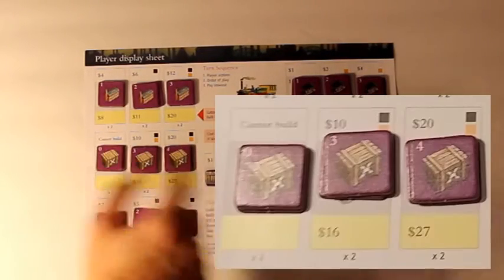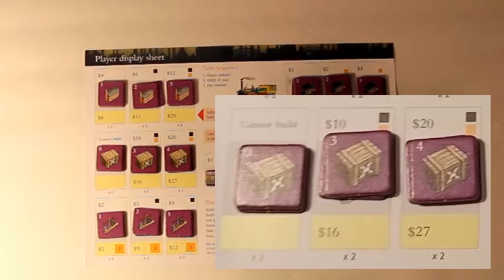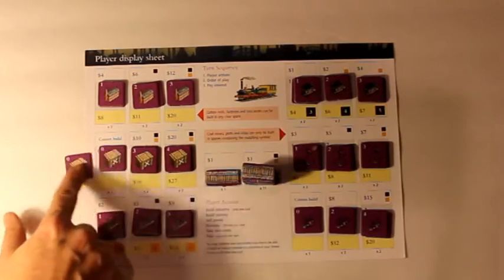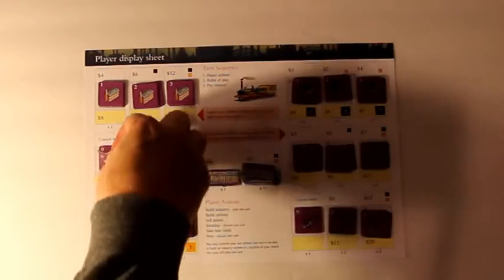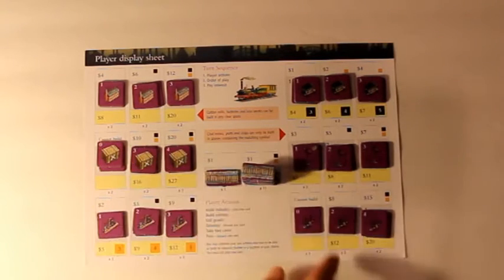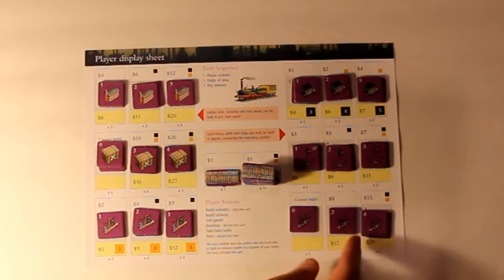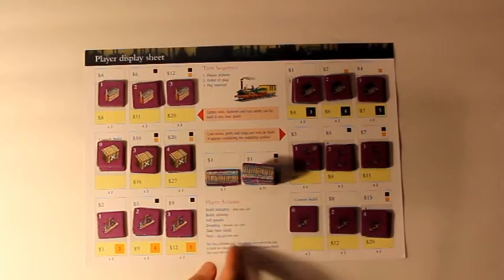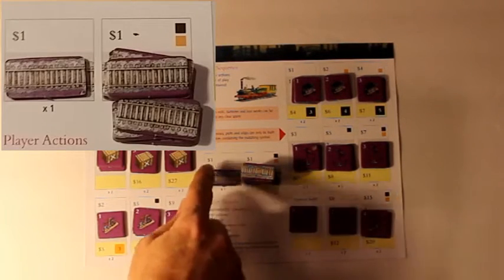Some of these tiles have zeros, and what that means is you have to do upgrades before you can start building. So you would have to do 2 upgrades for this tile before you could start building the markets, and you'd have to do 1 upgrade for your ships before you could start building the other ships. You have a bunch of rails. 1 rail you get to build for $1.